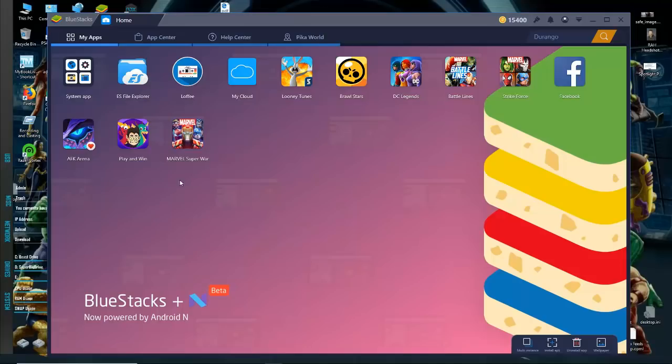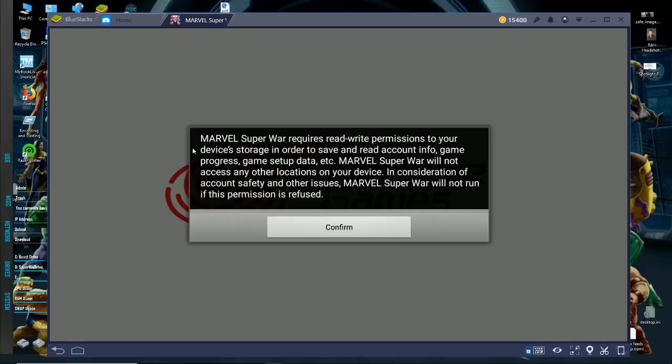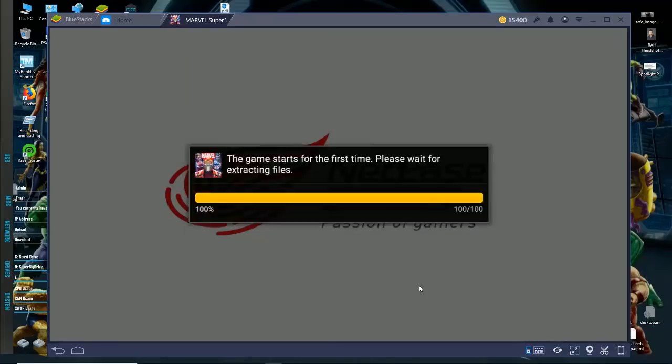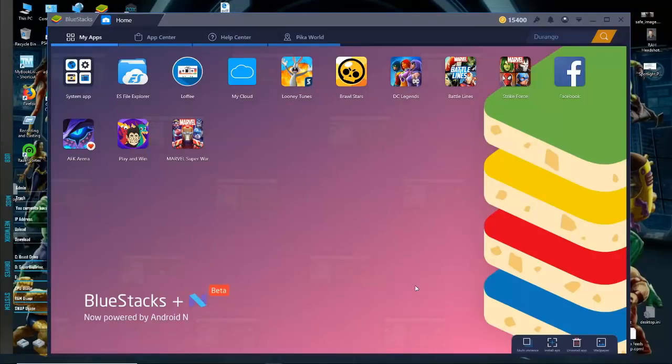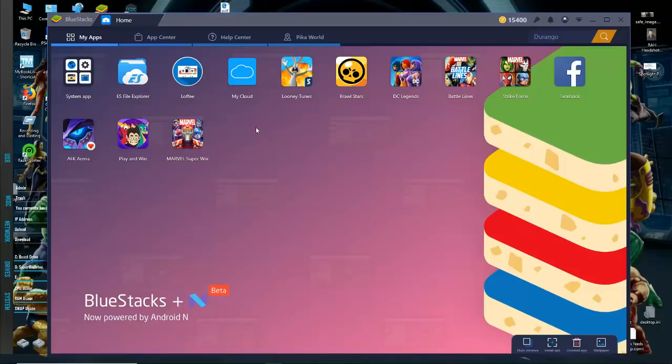So let's click on Super War and see what it is. So it is a NetEase game. It says it requires read and write permissions to your device's storage to save and read account info. Fairly standard. Yes. And unfortunately it crashed for me. So that kind of sucks. Let's try it again.